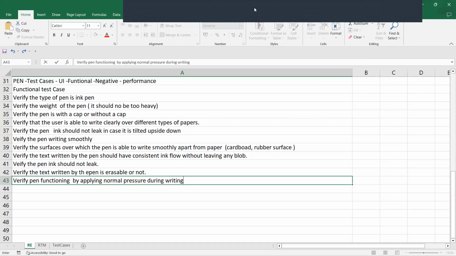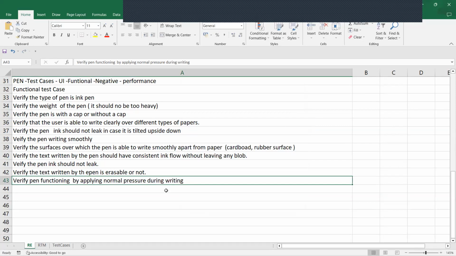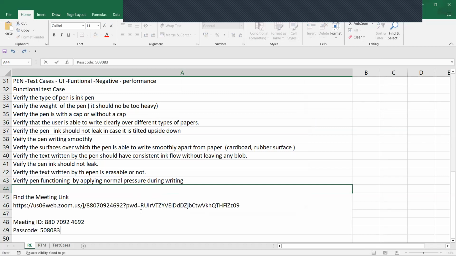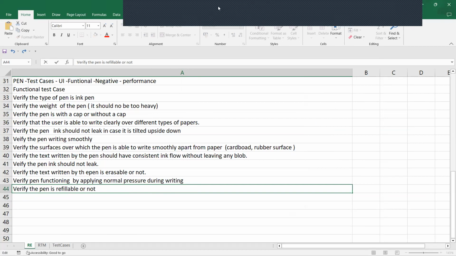Any other things? Verify the pen is refillable or not. Yes, exactly. So that is also we need to check. So and other than that, any other?